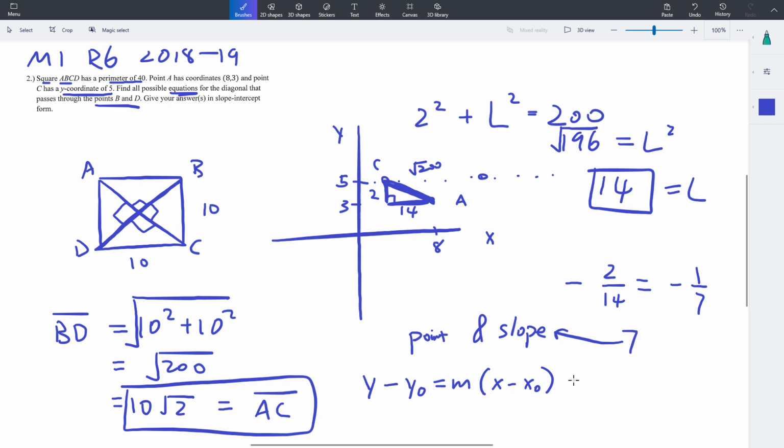But what about a point on this diagonal? Well, if you think about it, we actually do have a common point between AC and BD. And that common point is the intersection in the middle. So it's the midpoint of both lines. And therefore, since we have A to C, we can actually just get the midpoint of B and D, which is a point on the BD diagonal, with just the information we have about A and C.